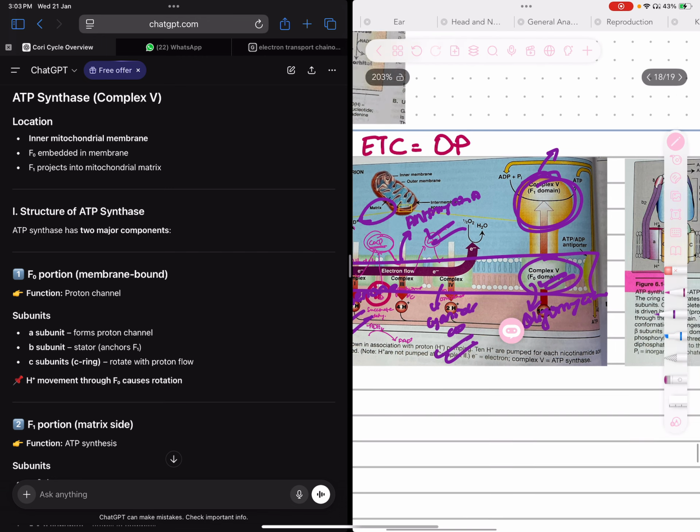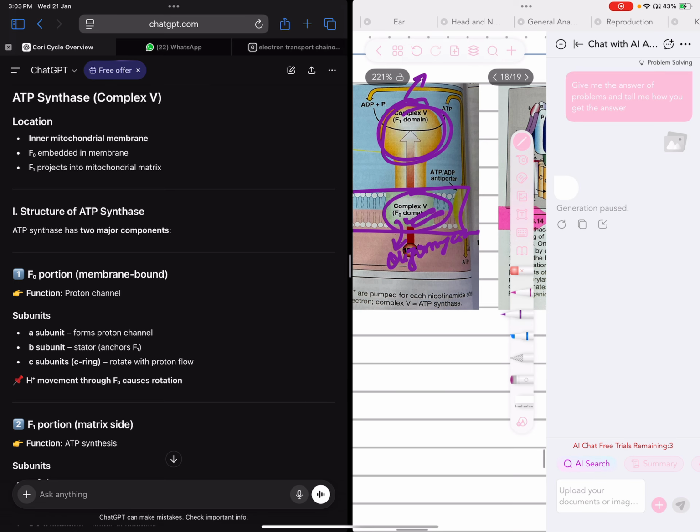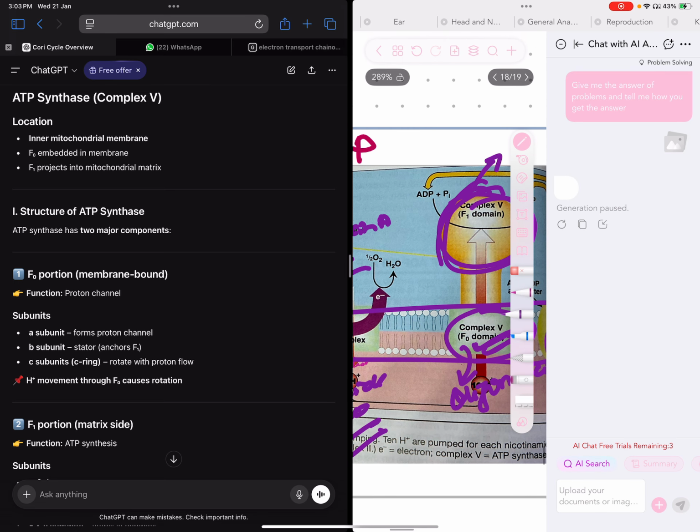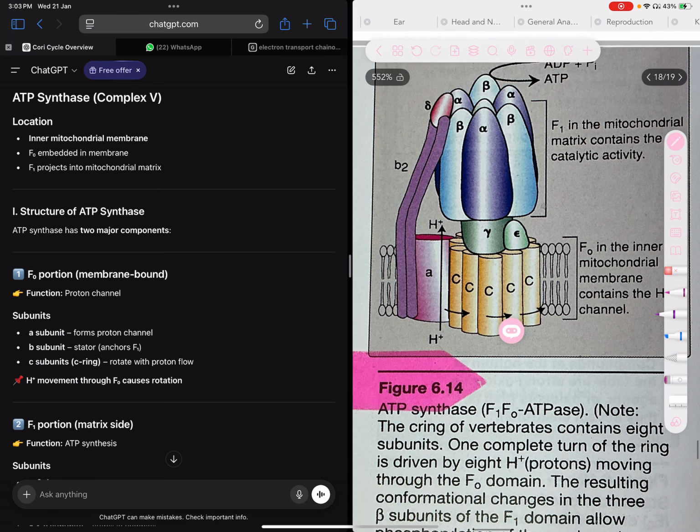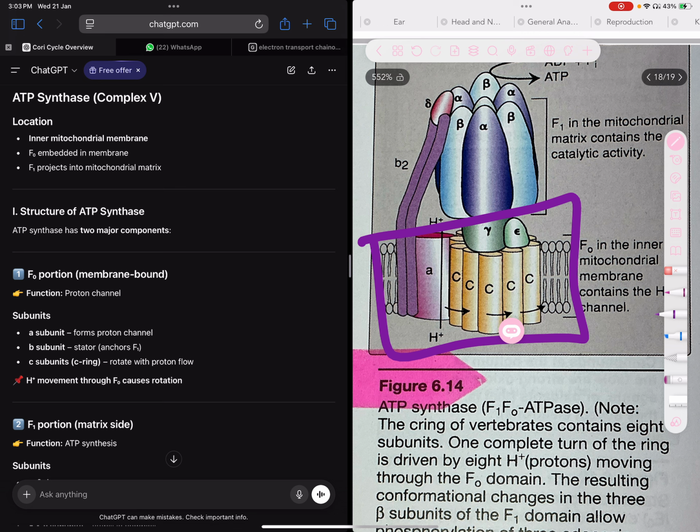And its location is in the mitochondrial membrane as a whole if you talk about the ATP synthase. F0 is embedded in the membrane, and if you talk about F1, it projects into the mitochondrial matrix. It's also known as the extramembranous domain. Then, when you talk about the F0 domain, which is the inner mitochondrial membrane domain, let's look at its components.